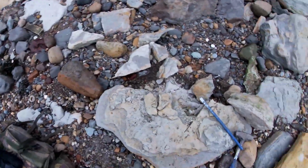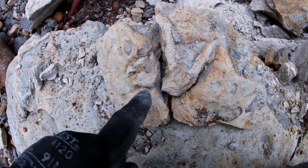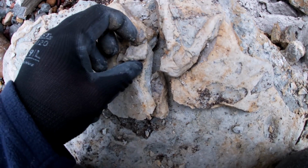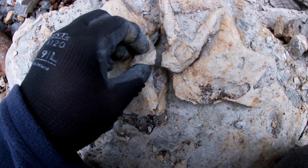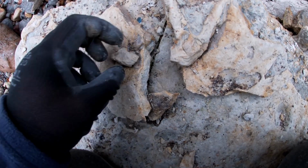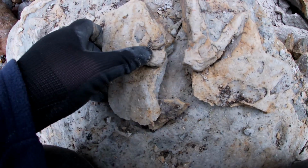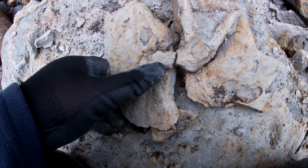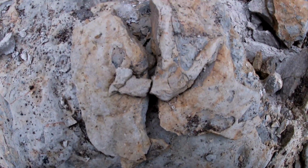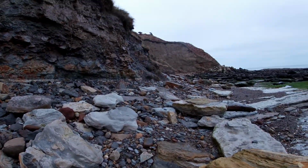Right, I've managed to get it out. Unfortunately, it broke down the middle, but I've got the piece that goes there, and I've got the claw tip there, so I will be able to restore that. That goes perfectly like that, and then that I'll just marry up to that. In theory that should fit. Yeah, there we go. So that fits in there. That joins up with there. I think that bit even goes in there, so I'll take that and put it back together, and that'll be really nice. Whew, that was hard work. A lot harder than it looks.